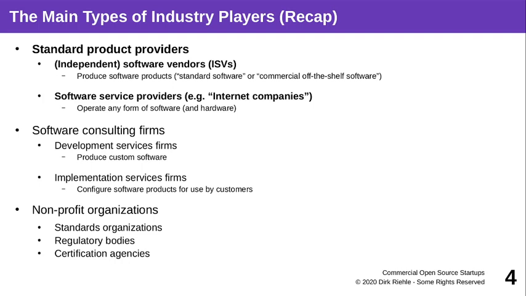The key is software vendors provide you with so-called standardized software or commercial off-the-shelf software, meaning one product for a market, as opposed to custom-made products for individual customers. There are two variants. The classic software vendor is the producer of the software, and in addition, we have seen these days that there's also the provision of that product, not as a traditional license sale any longer, but as a service, meaning software as a service, meaning the cloud service providers or internet companies. These are standard product providers, and we will look at software vendors, also at cloud computing firms. In both cases, it's always a product for a market, not a custom-made product for a single customer.